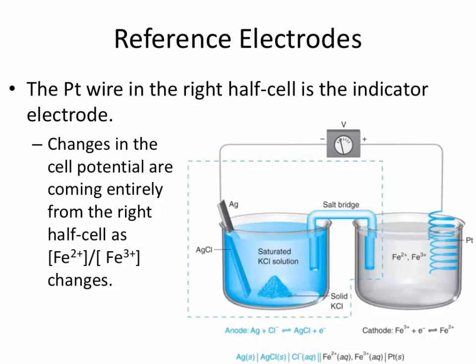That is, because we have a saturated potassium chloride solution here, then the concentration of the chloride is not changing here, and that means that everything within this box is essentially constant, at least as far as our cell potential is concerned. We may be changing the mass of potassium chloride that we have down here, or the mass of our silver chloride that we have there, but because those are both solids, we are not changing their activities, and thus we're not changing the cell potential of our reference electrode.